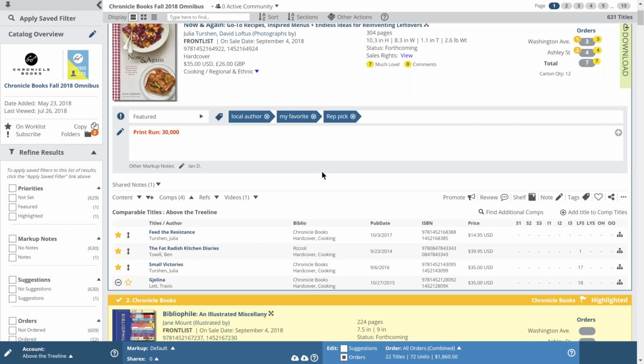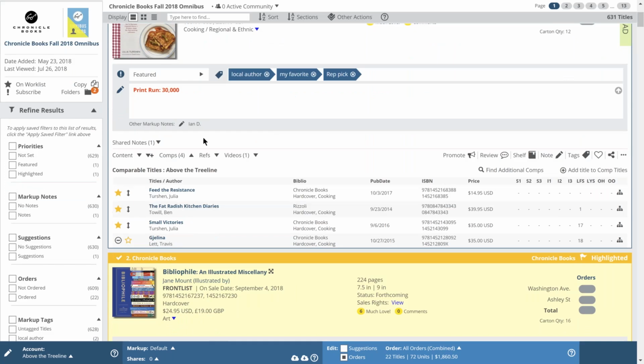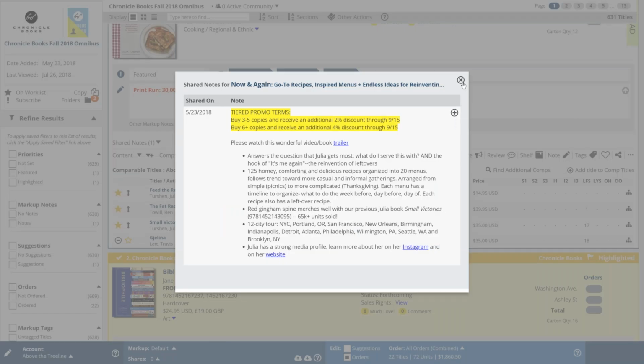One great thing that you can do is share the workload with your colleagues. So especially for those publishers who have larger lists, a lot of times rep groups will split. I'm going to do this imprint and this imprint, and then Sally's going to do the next 2 imprints, and on down the line. And you guys can share those markups amongst yourselves. And then like here I can see there's a markup note that Ian D has shared with me. And I can click in here and see what that is. And see there's some discount stuff there. If I want to add this as my own markup, I can just hit the plus here.